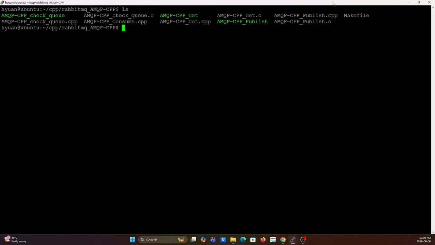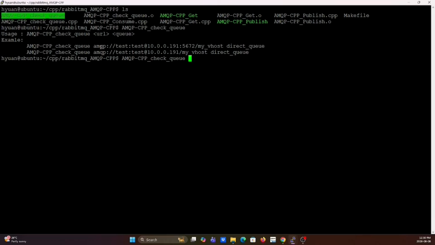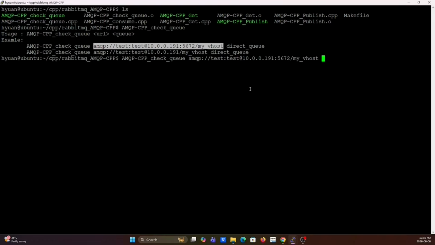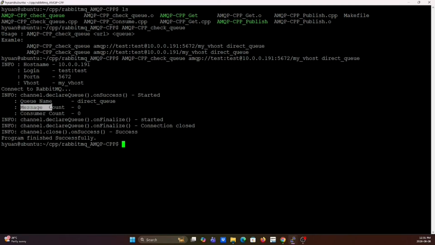Now we start testing our example, AMQP-CPP get. First, check how many messages are in our direct queue. Usage: the first argument is the URL or connection string, the second argument is the direct queue. Currently, there are 0 messages in our direct queue.